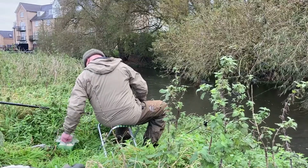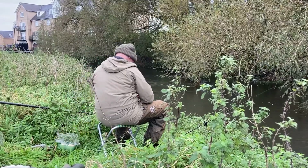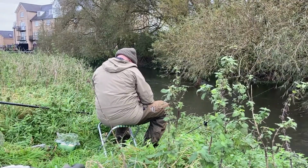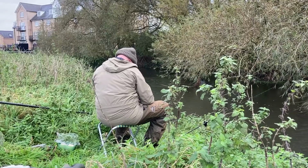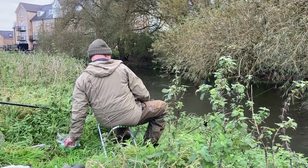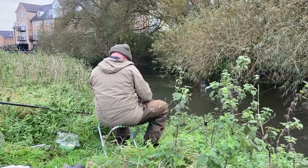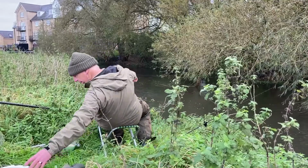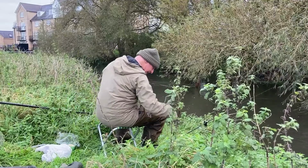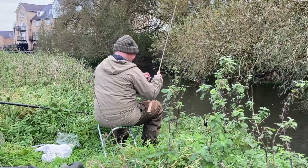Also new for today, you can see me going to my bait box there, in which there are 2 balls of cheese paste. This is proper cheese paste. By that I mean that I consulted the internet and checked out a few recipes from other anglers, and I ended up using Stilton cheese, some cheddar cheese, some bread processed in the food processor, and a bit of garlic, and it came out really well.